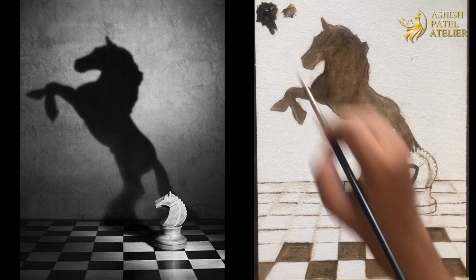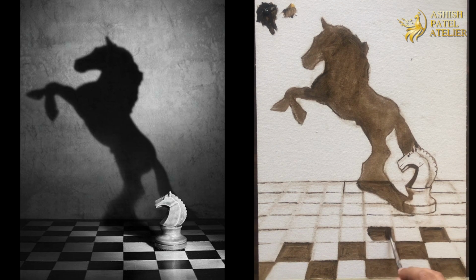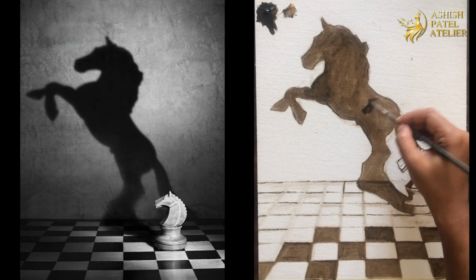See, your painting will become really nice when you understand this fundamental stuff, like trying to convert the drawing into two shapes, the light shapes and the shadow shapes. That is what we require, because then you will see the different values for the lights, and you will also see different values for the darks.